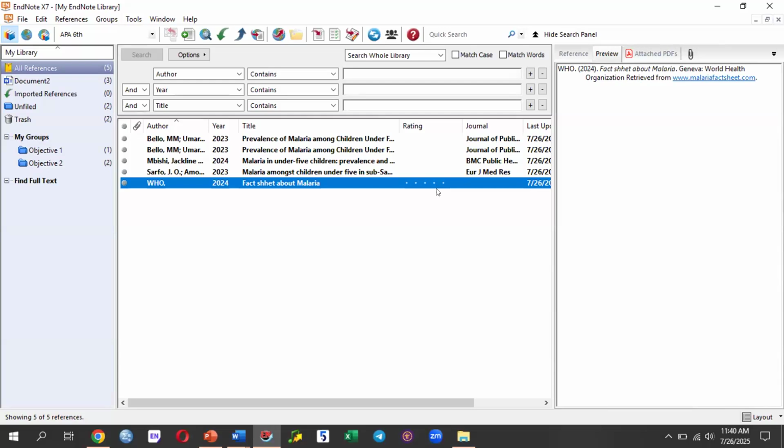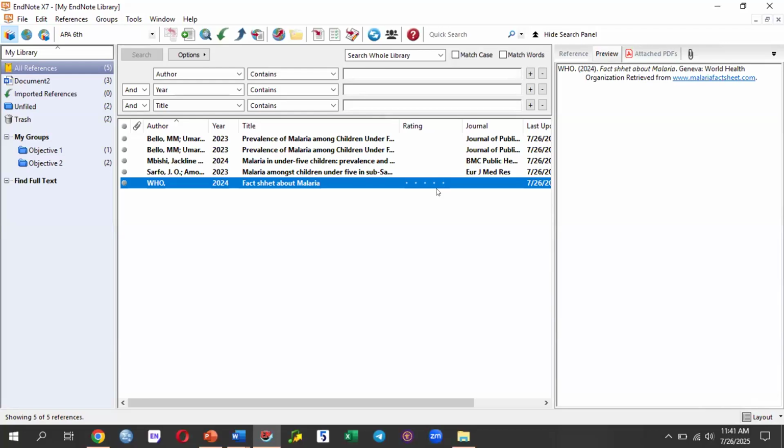How do you abbreviate the journal names on EndNote? It is not you that will abbreviate it. It is EndNote itself that will abbreviate it. You just need to give EndNote the type of style you want. If it is Vancouver, and Vancouver says abbreviate journal name, EndNote will abbreviate it itself.